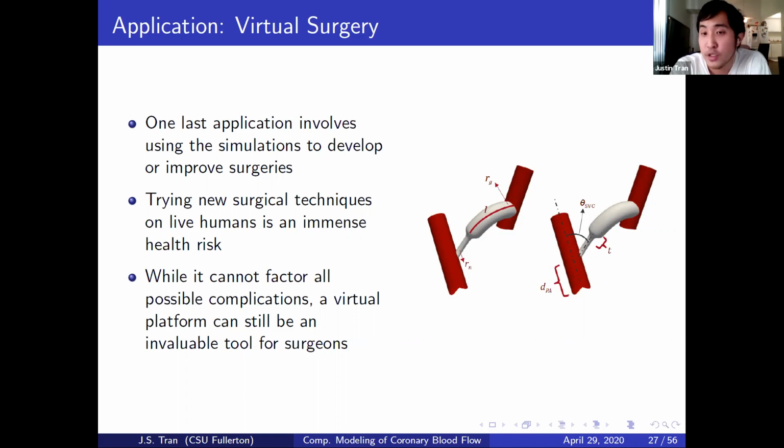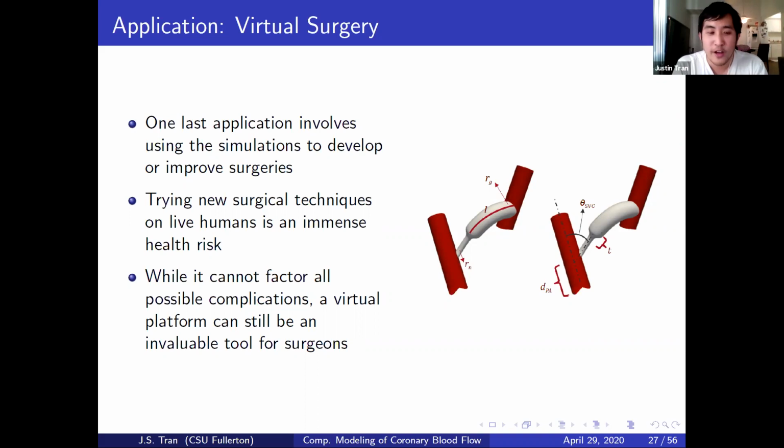That kind of research is known as growth and remodeling. Over time, these blood vessels can either grow or shrink as a result of the blood flow. The problem with that is that the amount of time it takes for a blood vessel to grow an extra layer, or to shrink a little bit, occurs over the orders of days and weeks and months.